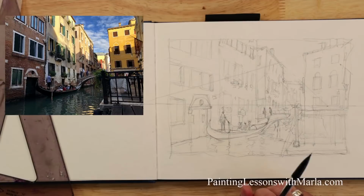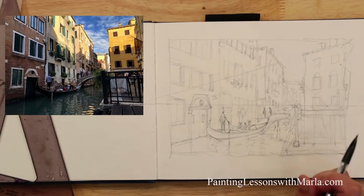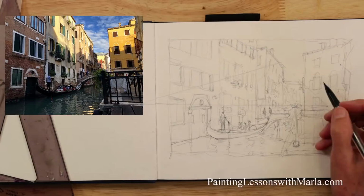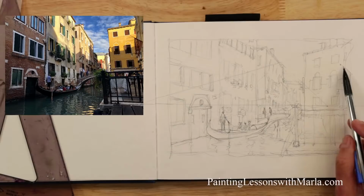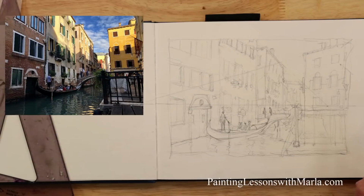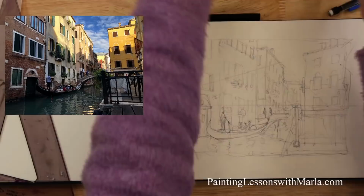I feel like there's so much going on here color-wise, too. I really want to get that nice, bright blue sky, the buildings. Also, the cast shadows on the buildings are really neat, with the shutters and all that. It's going to be interesting to paint. There are so many neat details, like this little flag here, the lights. Those might be fun to get in with some pen at the end. I'm going to see how I feel about it at the end. But it seems to me that some of that detail would be well suited for some pen line. Okay, so that's the rundown of what I'm going to do.